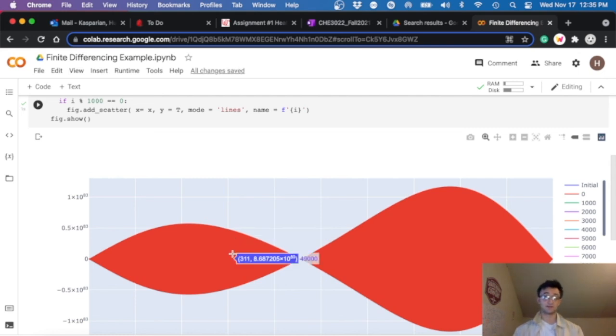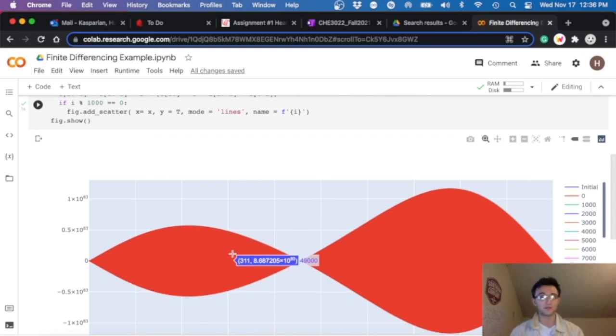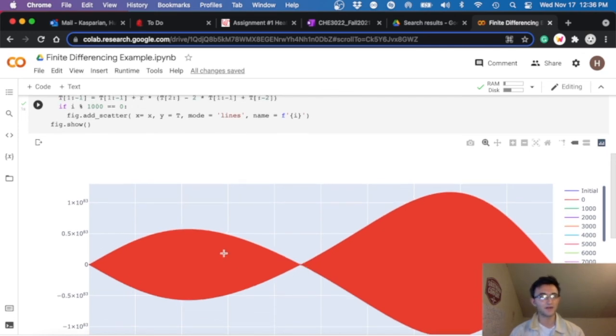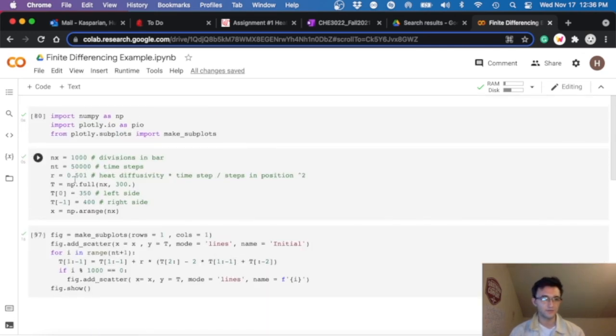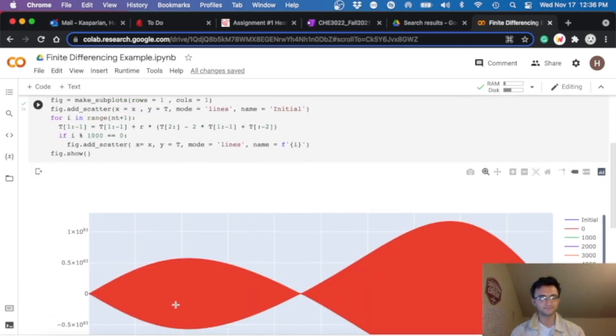And this is actually approaching one of the next limitations of using finite differencing. In the beginning we stated those assumptions which limit our range of scope and use of finite differencing. Well, there's actually another limitation which we will explore further in the next video around this instability when you cross this threshold of an R value greater than 0.5.